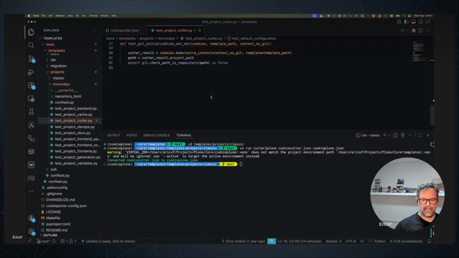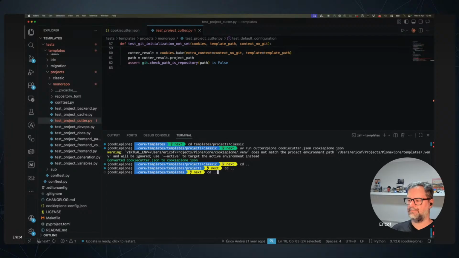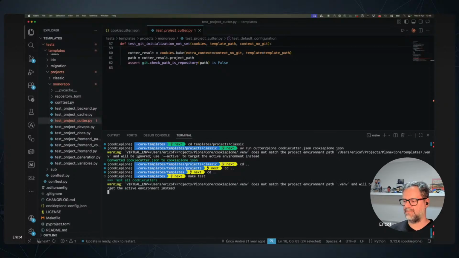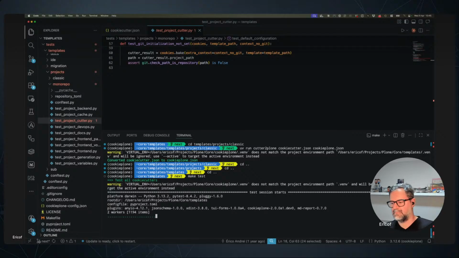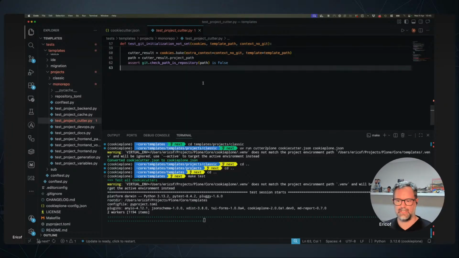One of the things I added to the next branch is the ability to basically come in here. And let me see, we are in template, then you can run tests, and this takes forever. And right now we are using something called xdist to run tests in parallel, right? So it's running tests and it's going to run tests for quite a long time. So next question.